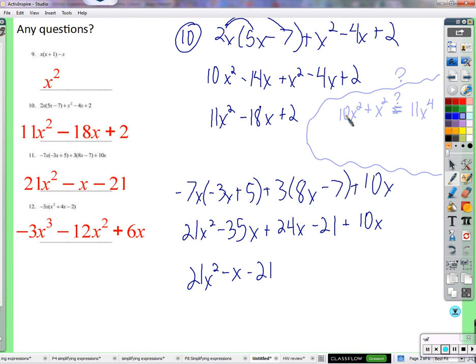Right. Now, if 10x squared plus x squared was 11x to the 4th, then by the same reasoning, we didn't ask this, right? Negative 14x minus 4x should, by this logic, be negative 18x squared, right? It's not. And you didn't ask that question for the x's, right? So the reason is, let's break it down to a simpler problem. If 10x squared plus x squared was 11x to the 4th, what would x squared plus x squared be?